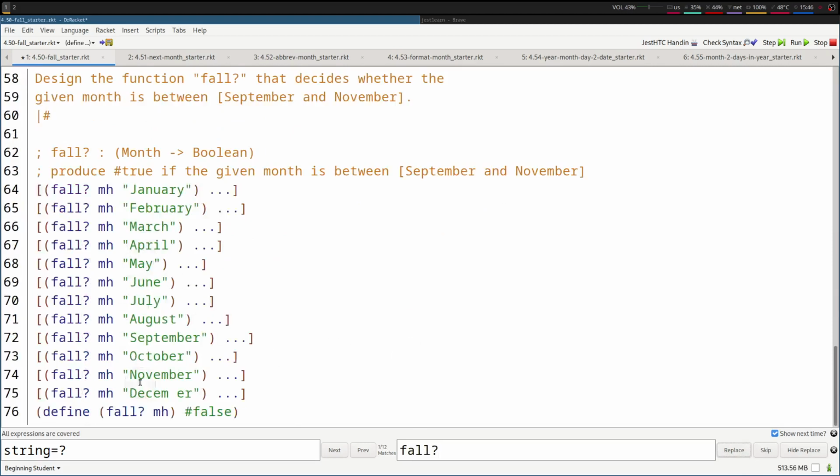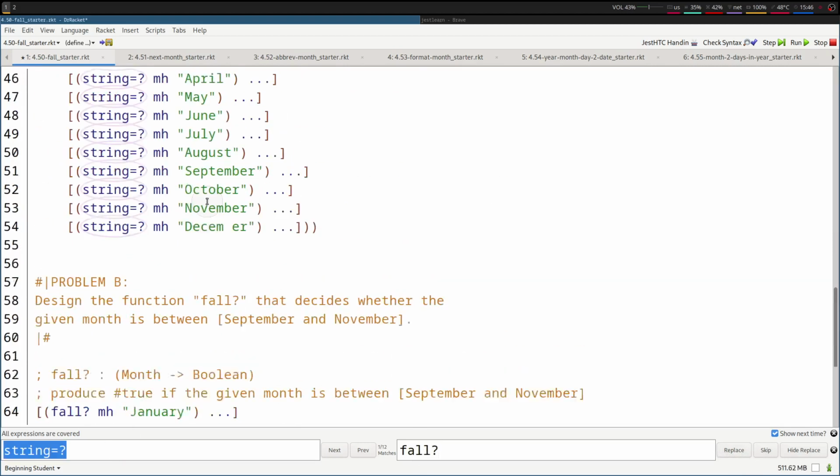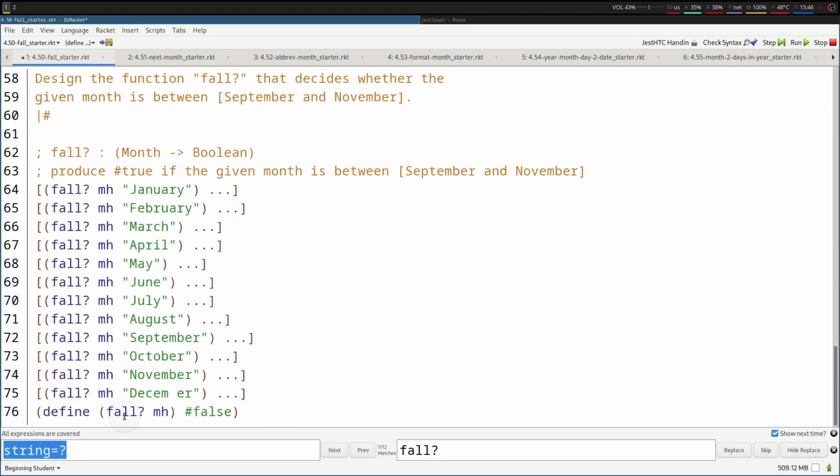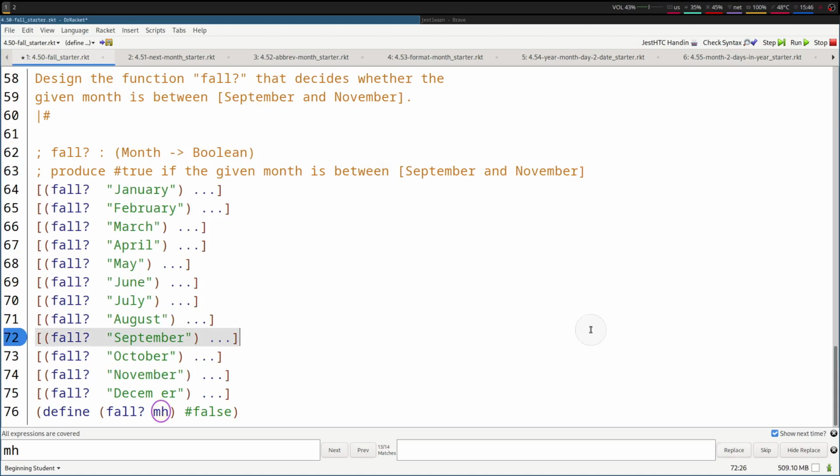All right, and I don't want to replace the ones up there though. I'm going to do the same for MH. All right, and we're going to replace that with nothing. Just delete that. There we go. On the first one, please. There we go. All right. Not the function parameter one either.